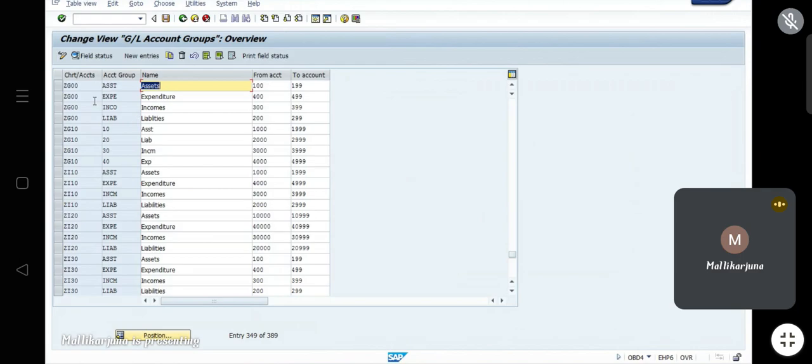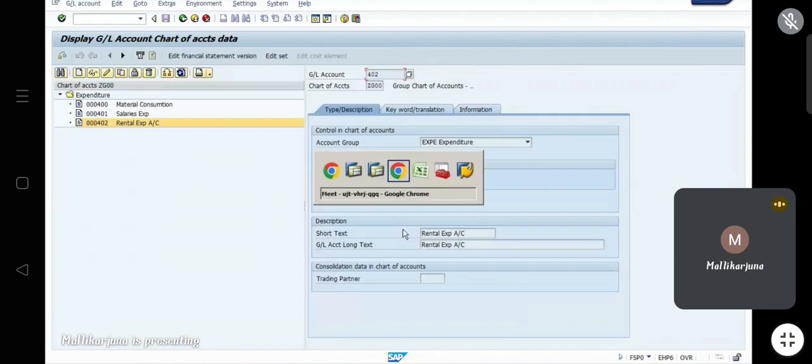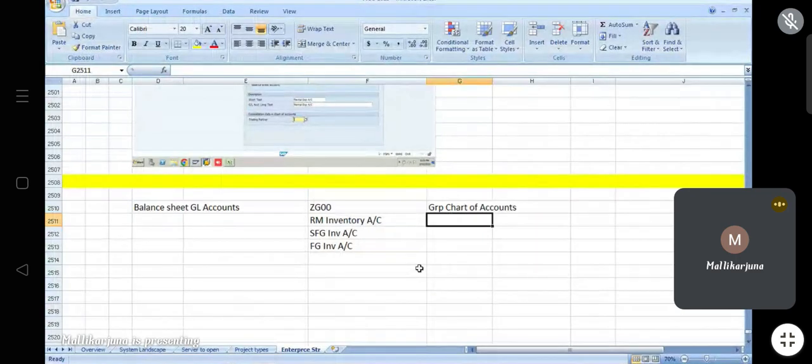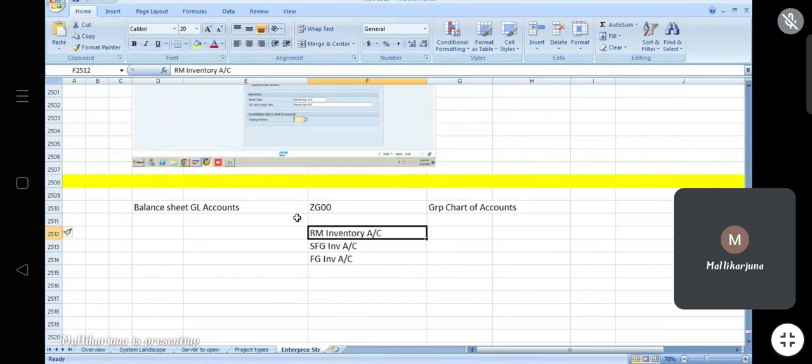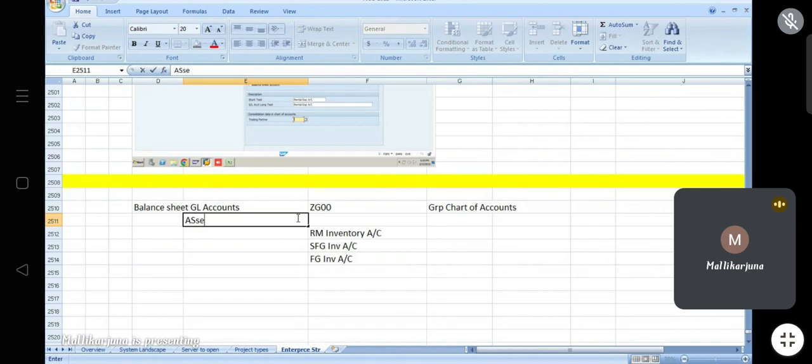That means for assets, we have to give 100 to 199. This is the GL codification. Since these are assets, these are asset GL accounts.